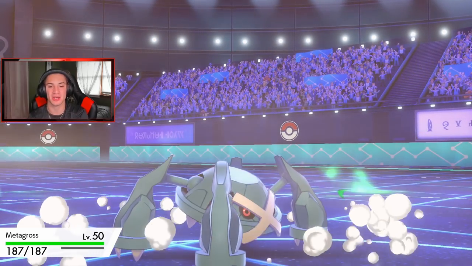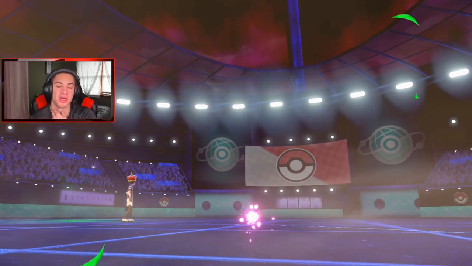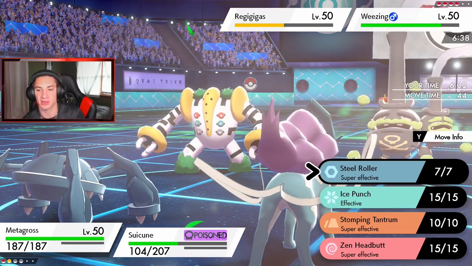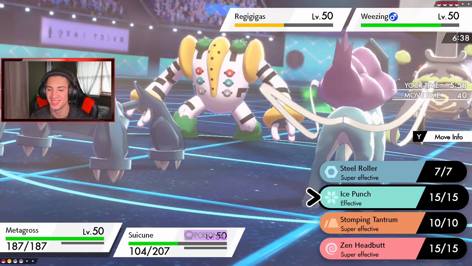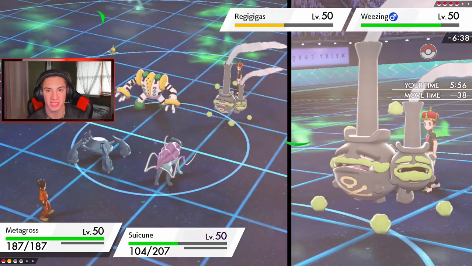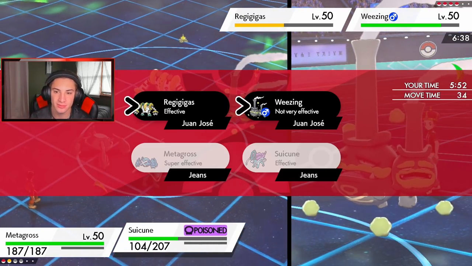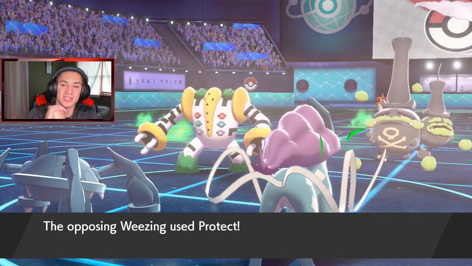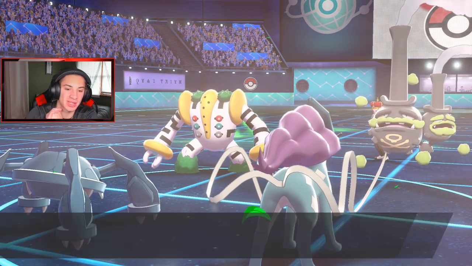But Gross is coming out here. I do not have Protect on. That sucks, bruh. What do you mean I don't have Protect on? Okay. I guess we gotta go for a... I could Steel Roll. But I'm just gonna Zen Headbutt over on this Regigigas. So he's definitely gotta go. I guess I'll Snarl again? Weezing's gonna Protect. Okay, that's fair. You think I'm going after you, Weezing? I'm going after Regigigas. I want that thing out of here.